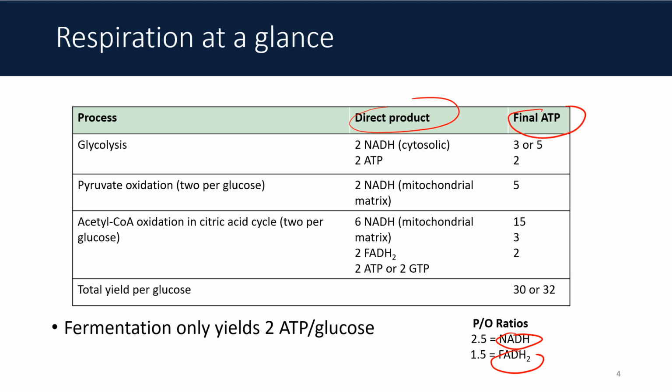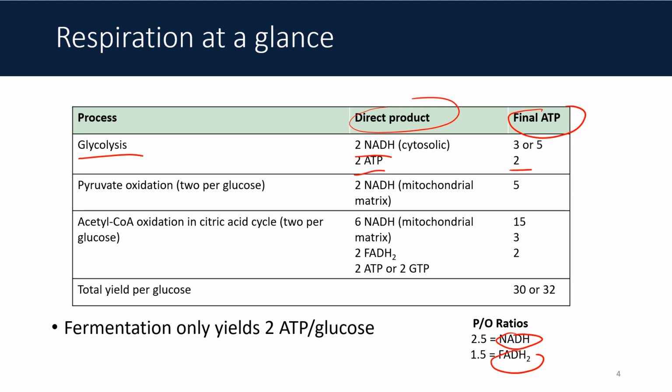So we began this journey with glycolysis, right? And what do we get from splitting one glucose molecule? Well, for starters, we will obtain two ATP molecules. So that's two ATPs in our ATP column, thanks to substrate level phosphorylation. However, we also will be obtaining two NADH molecules from the action of that dehydrogenase.